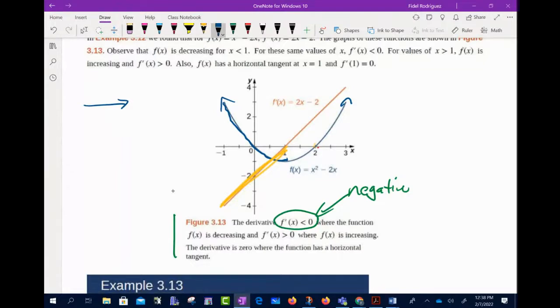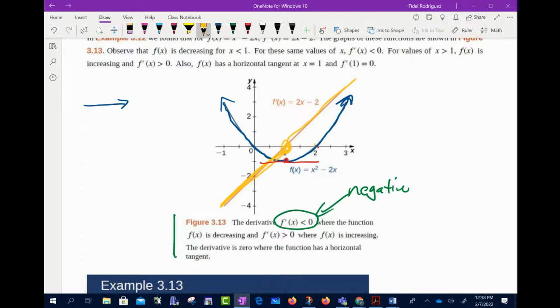Now, when we pass that point and we start following our graph again, are our y values going up or down? Is my function increasing or decreasing? Increasing. And that's why my y values from this point are positive. Okay, and then you say, well, what happens right here? Since my function is not increasing or decreasing at that particular point, that's why we have a y value of 0 right there. Does that make more sense? A little bit?